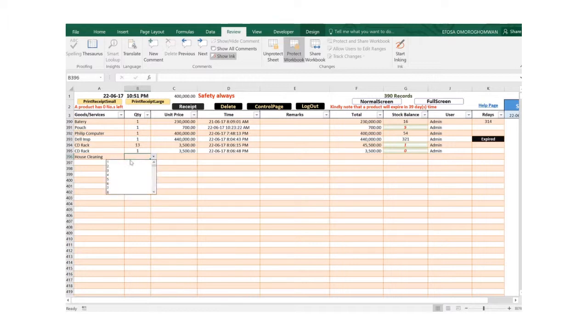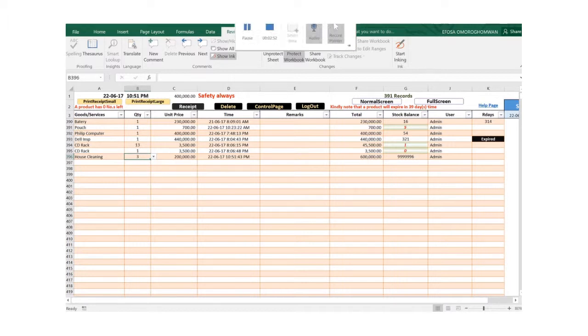Then if you have 2, 3 multiples of the unit price you enter there, the cost price or selling price as it may be, you can also okay 3 of it. So this 200,000, multiplied by the units, the quantity which is 3, you can also okay 600,000 as the final amount you have just used for that project, for that contract, for that service you just rendered.